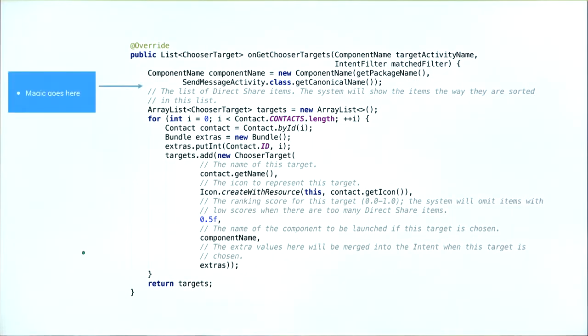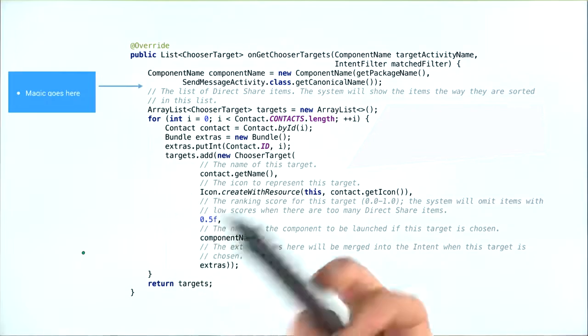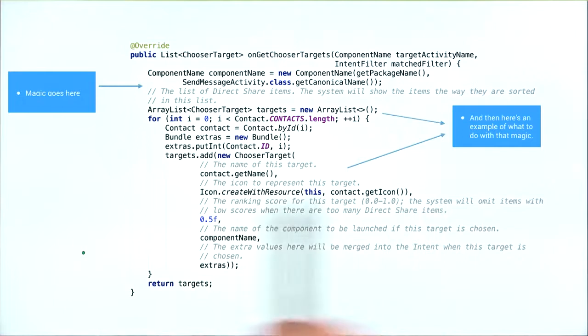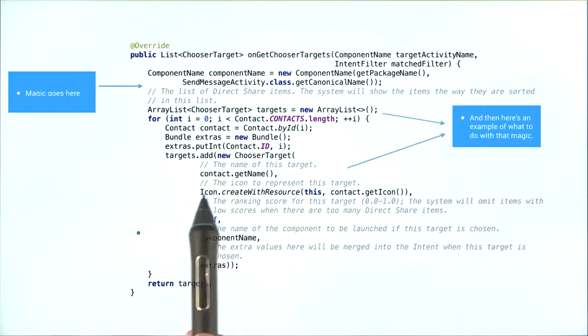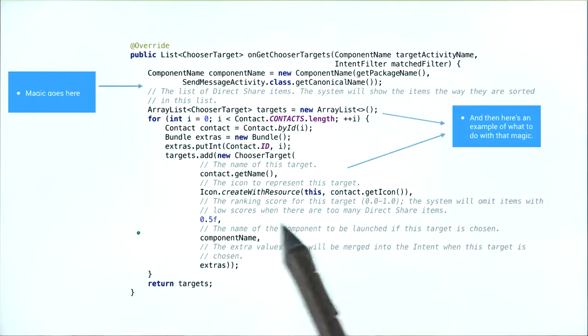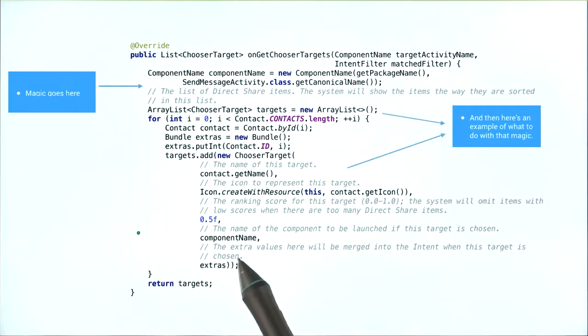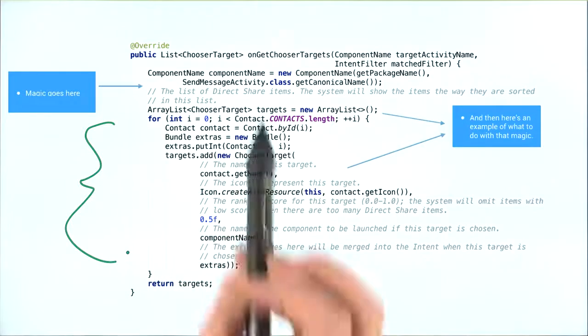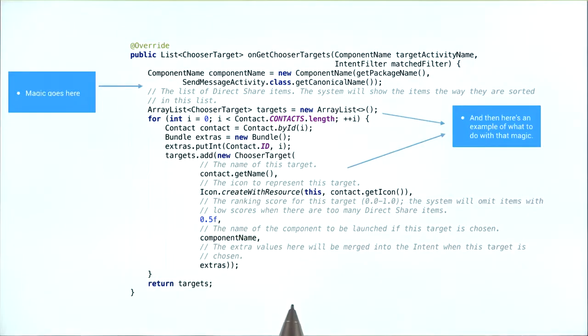onGetChooserTargets is where your app can get as fancy as its little heart desires. Maybe it makes the most sense to offer up the 10 most recent conversations, or perhaps your app offers a way for users to track who they care the most about, and you can provide a list of those BFFs instead. Or maybe you know which conversations, like group messages for example, are most prone to using attachments, and those are your likely share targets. This magic is up to you. We just made the framework so that you could build a better app.